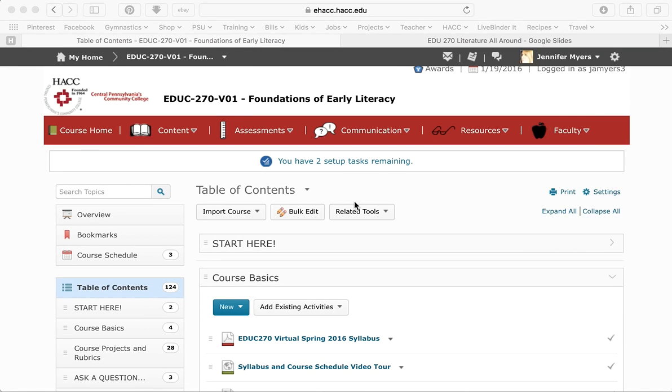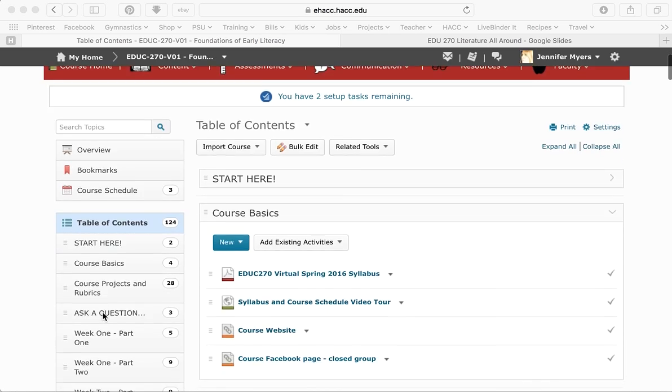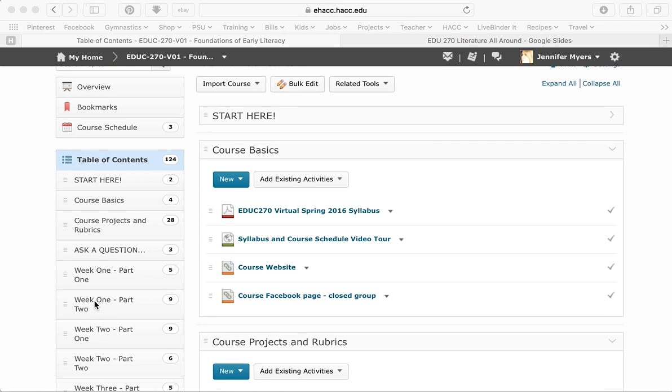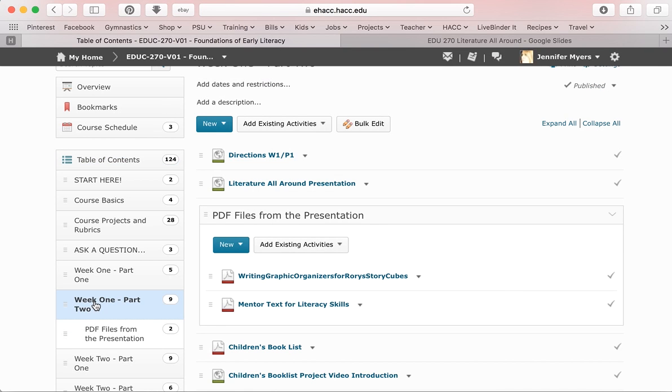I want to walk you through week 1, part 2 presentation and information to make sure that you're getting acquainted correctly with the way the course is organized. So you'll start for week 1, part 2 by finding that on your D2L page. Take you into that. And you'll see right here are the directions. Hopefully you've already found this at this point, and that's what you're watching.